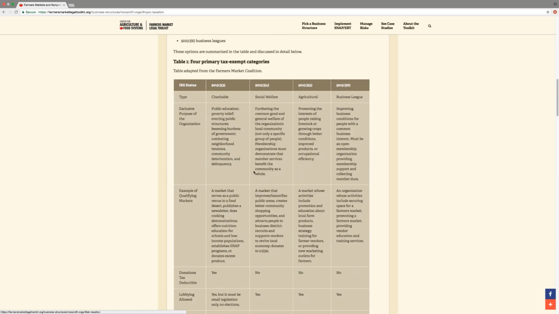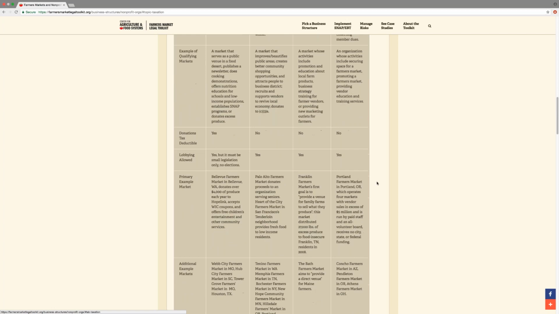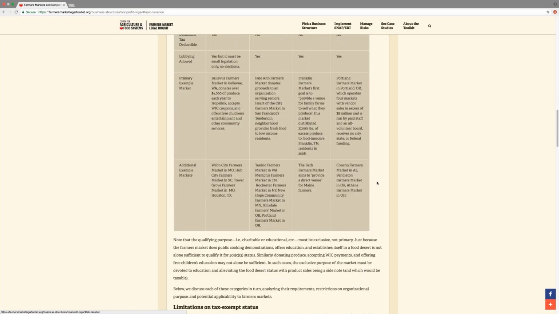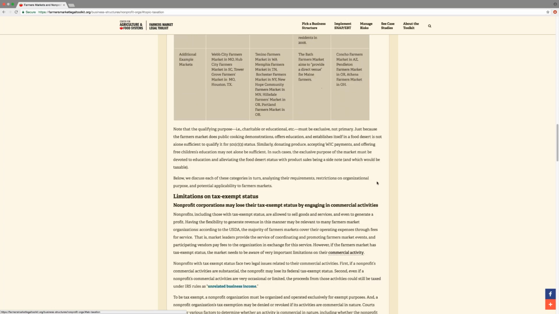And then down here we have a table that's adapted from a Farmers Market Coalition resource that gives a really quick basic overview of several different tax exempt designations and what those mean and how they compare to each other. So this would be a great place to start when you're thinking about, is 501c3 right for my market? Maybe a different designation would be, maybe none.